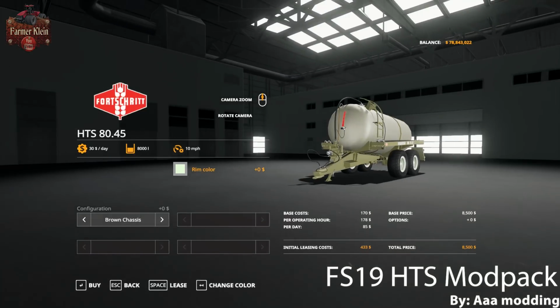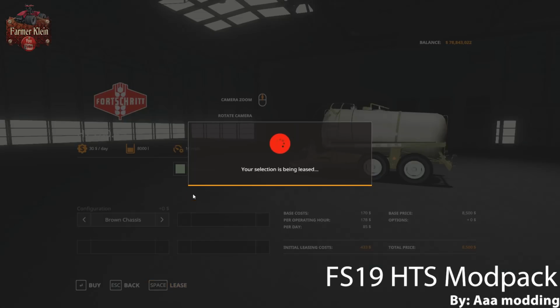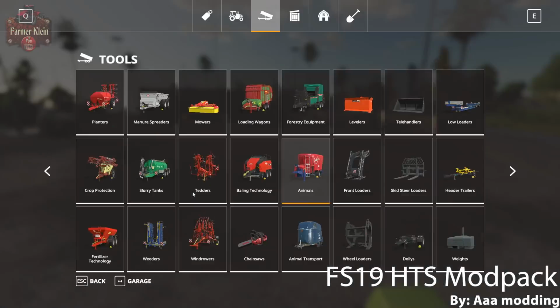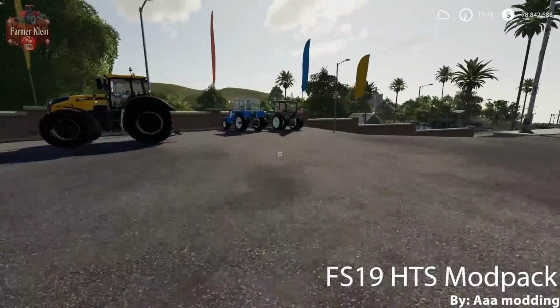You want to get this one in brown with the cream wheels. I don't know if that's how it's supposed to look, but what the hey, let's give her a try. $433 to lease, $85 a day, and $178 per operating hour. I don't know if I mentioned this, but this is available for all platforms. I may or may not have previously forgotten that.